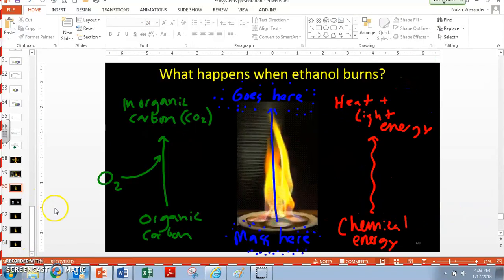So, in summary, what happens when ethanol burns? Well, if I could sum this up in one figure, it would be this. We have our energy going from chemical energy, which is in the fuel, into heat and light energy. It's converting into a different kind of energy. We start off with mass down here in the fuel, but it ends up here. It actually goes up into the air. And if we think about what that mass is, it starts off with organic carbon, which has those CC and CH bonds, and it turns into inorganic carbon after we add or subtract things. It depends. But if you add some oxygen in this case, we get inorganic carbon in the form of CO2. We know that because of the BTB. So this is really a good way to summarize what happens when ethanol burns.